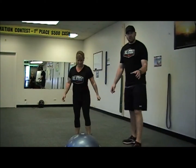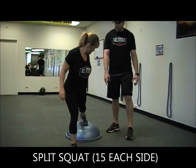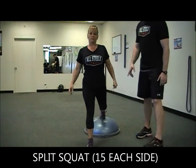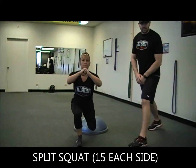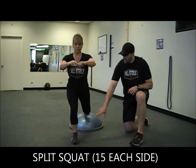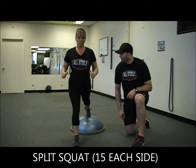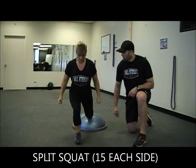Now we're going to go into a split squat. She's going to put one toe directly on the bullseye, one toe on the bullseye, and the other foot out in front. Remember to keep width with your stance so you've got some good balance. Keep the weight in the front heel. Heather's going to do six on each side — you're going to do 15 on each side at home. Control on the way down, the front leg's doing the work. Inhale down and exhale up — the back leg's just a kickstand for balance. One more and we'll switch.